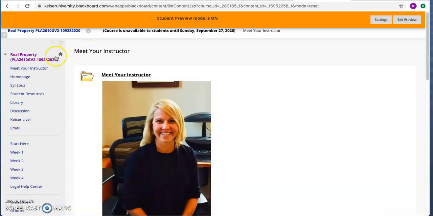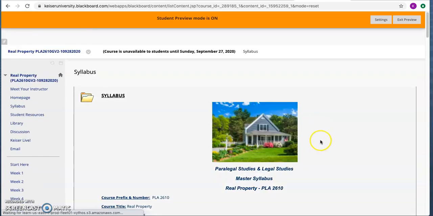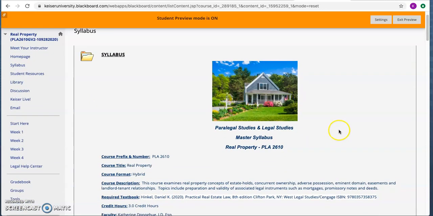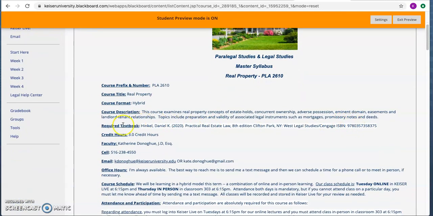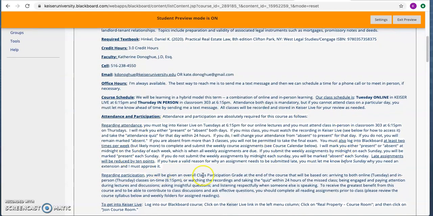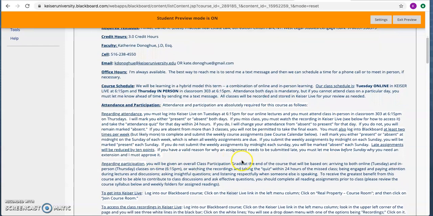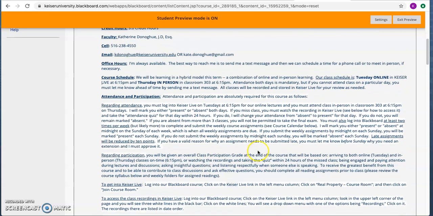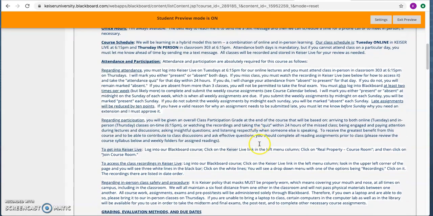All right. So moving right along here, the syllabus. This is pretty much going to have everything that you need to know for purposes of this course. I'll just breeze through it real fast. You've got a course description here. This is your required textbook. Definitely just contact the bookstore and they should be able to get that for you. You should be able to get it no problem. And there's no required reading for before the first day of class, but I will want you to do the reading before Thursday. So just make sure you get the textbook as soon as you can. Again, my contact information, again, our course schedule and my attendance and participation policies. Read through it so you know what's going on. But again, we'll talk more about it once we get going in class, okay?